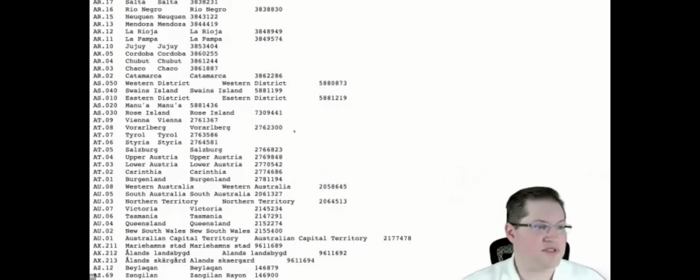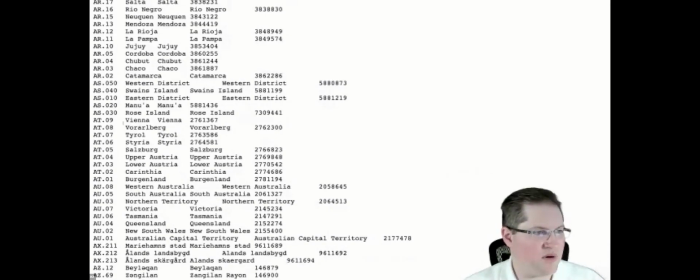I was trying to avoid that by sharing my screen in its entirety, but for whatever reason, it didn't quite work as I hoped. So anyway, it's broken down with the country code and then the admin 1 code. And then it gives, if memory serves correctly, the name for the admin 1, and then I don't remember what that one was, if that was an alternate name, and then the Geoname Database ID.